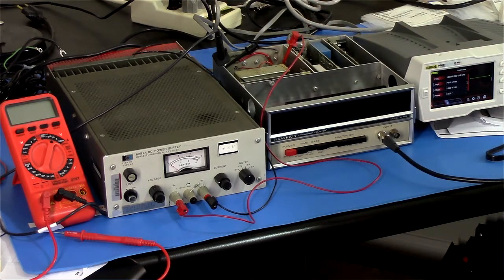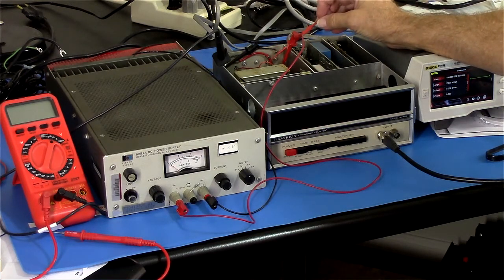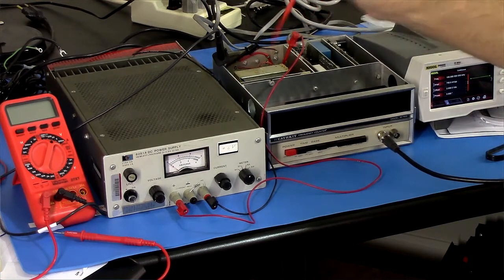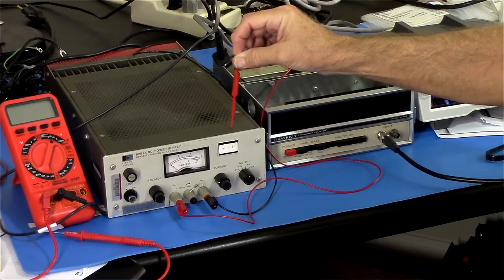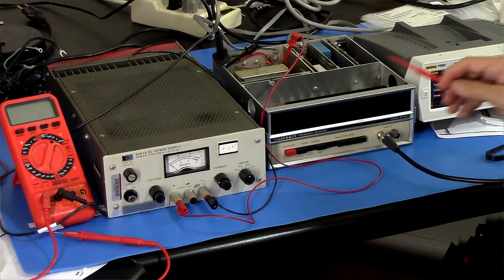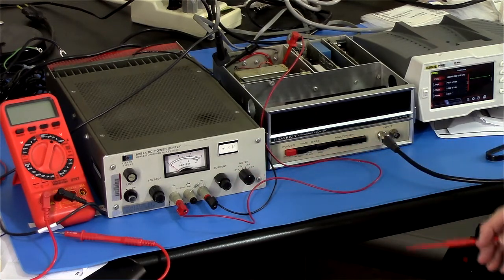So what I've done is I unsoldered the output of that regulator, and I've connected that to where it was feeding, to this power supply, which is set to output a constant 5 volts, and it can supply up to, what, 6 amps at least. At least 5. And so we're going to see how much current this thing actually draws under load. Well, I have current limiting set, so we won't let it go too high.